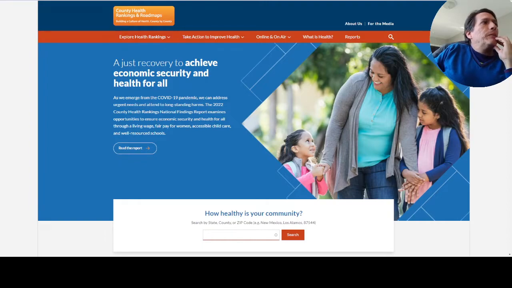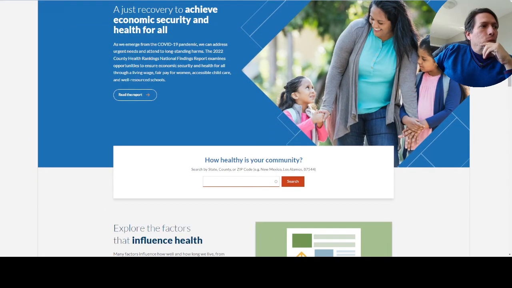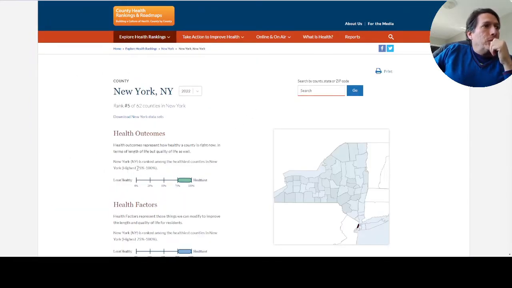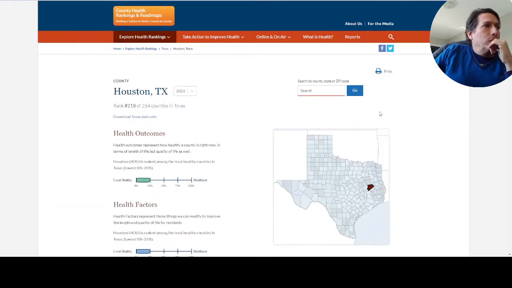This is the landing page, and we can look into the indicators of our community. Then we have New York, and let's compare New York with Houston. That was the comparison that we were doing.